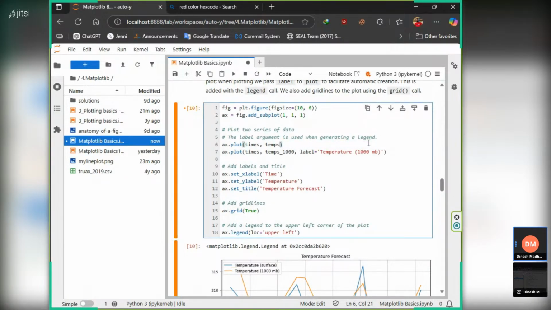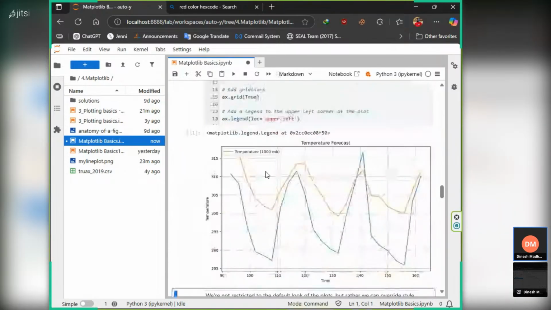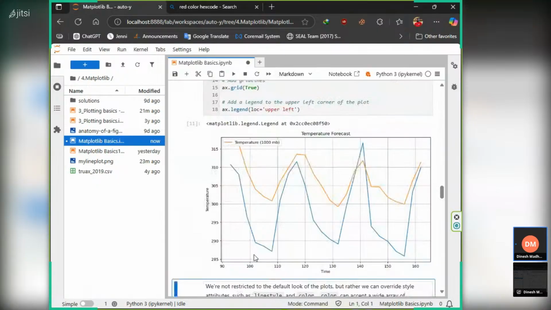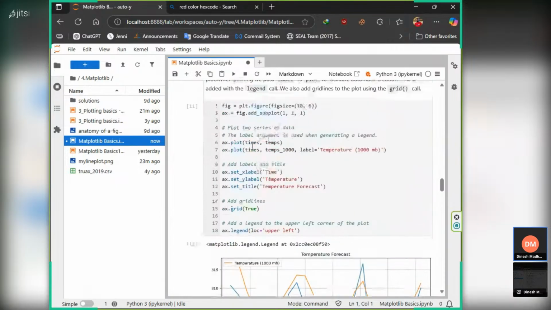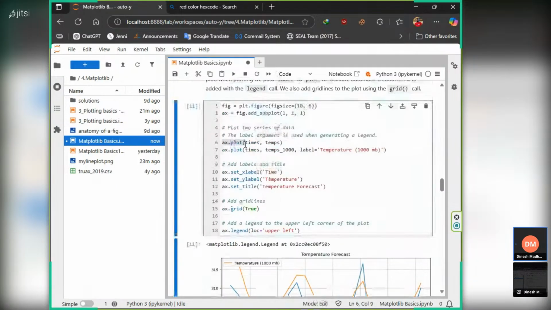If I delete this one and run, what will happen in the legend? I will not have this axis label. So if I run, you can see in the legend this axis. So in your code, if you made something like this where you need to make the correction, you have to go to the place where you are plotting the data, and then you have to set the label. That's why we need to have this label.